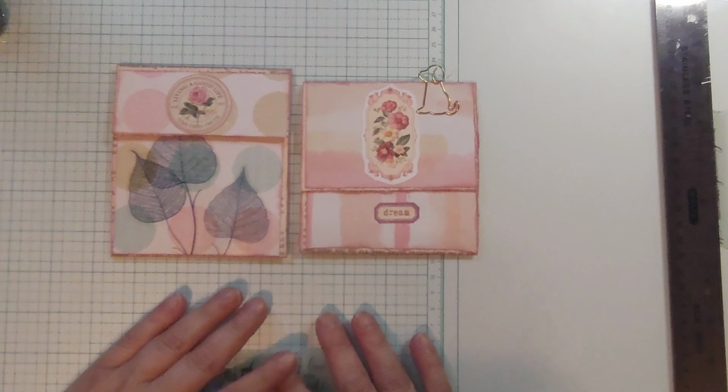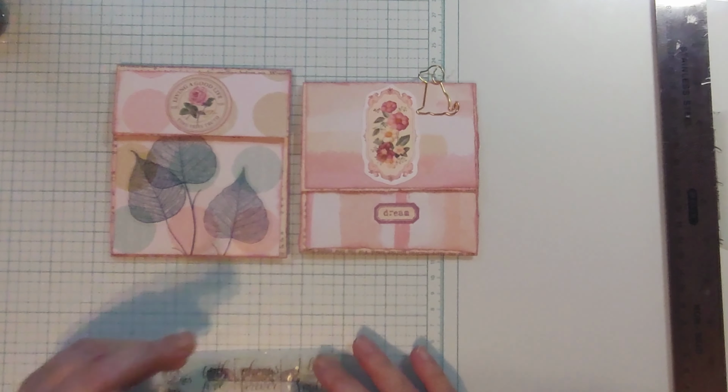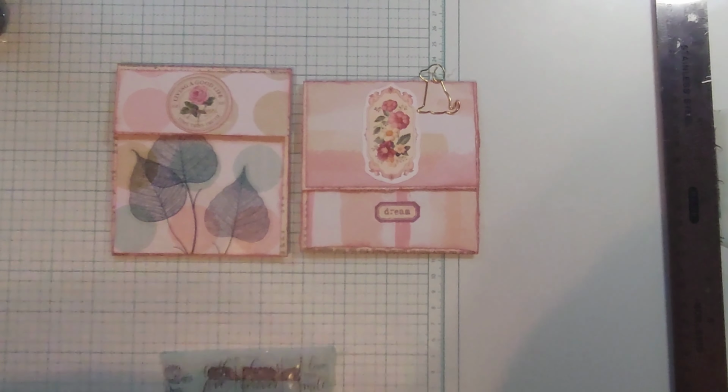Alright guys, that's it for me today, and when we come back, I don't know what we're going to be doing yet. I might have another idea for book pages, since you guys seem to be enjoying that.